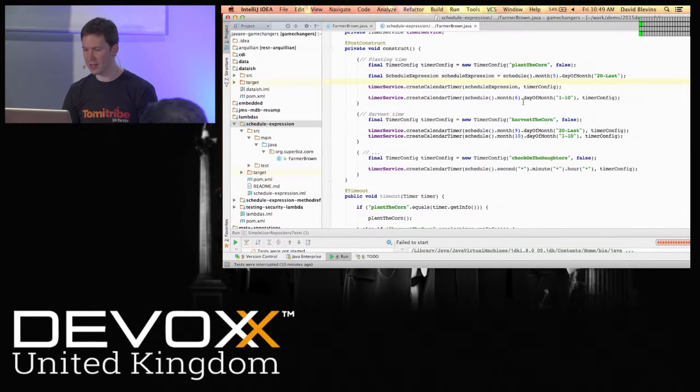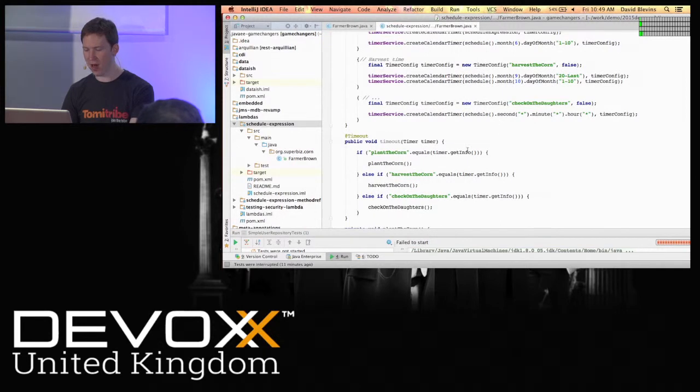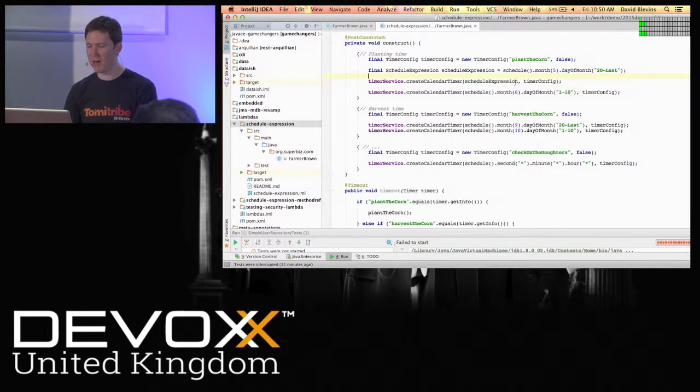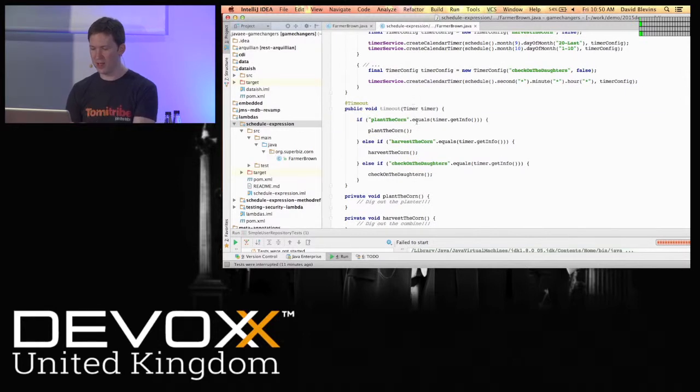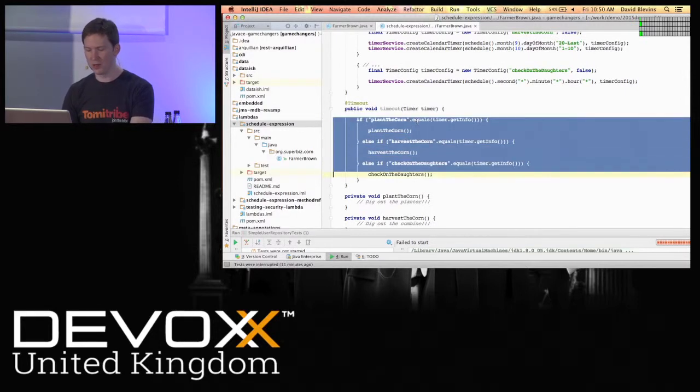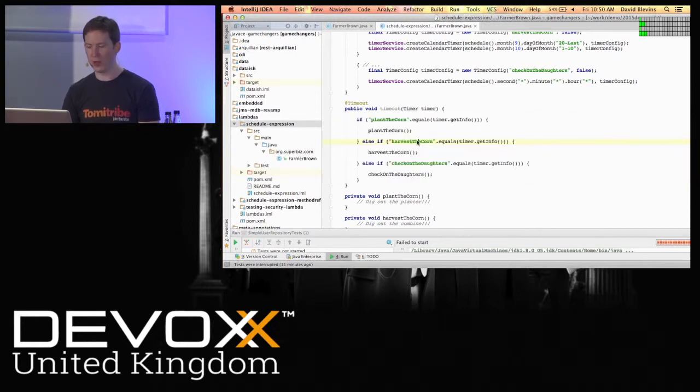The problem is that this API is very crippled by the fact that we can't pass good information about what we want to have executed. So whereas the other one had annotations on the methods called plantCorn, harvestCorn, this one, with the API that we actually have, we have to pass in this state object and say, when this date occurs and timer occurs, fire this state object. And then we actually have to do something crazy like check what state object was given to us, and then what method do we want to then invoke. This is begging for some improvement with the Java 8 syntax.